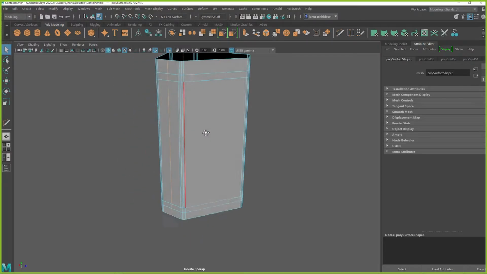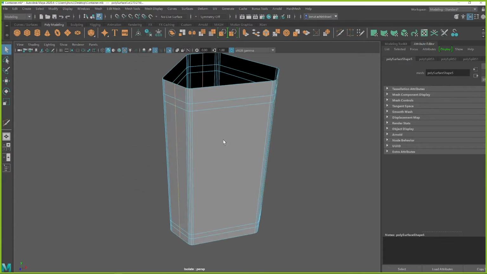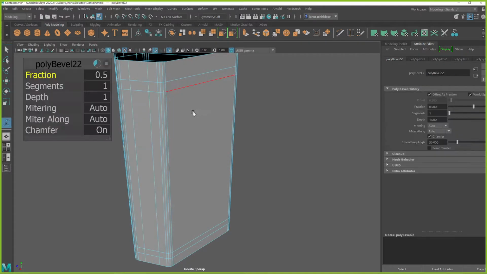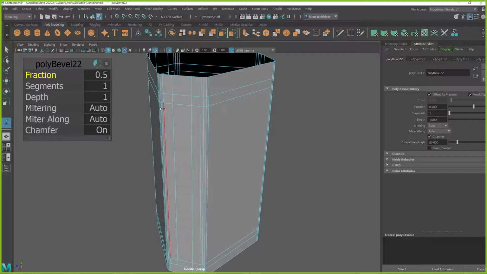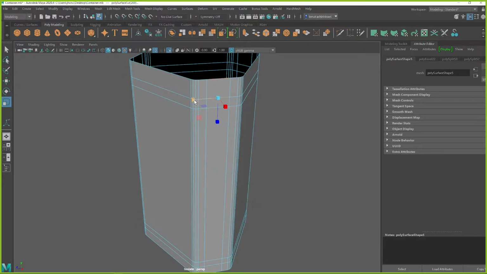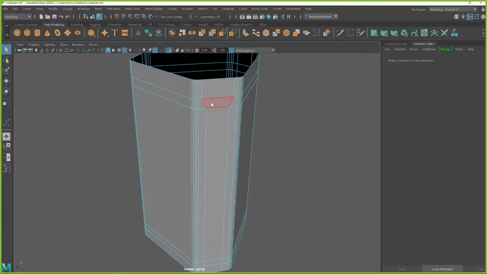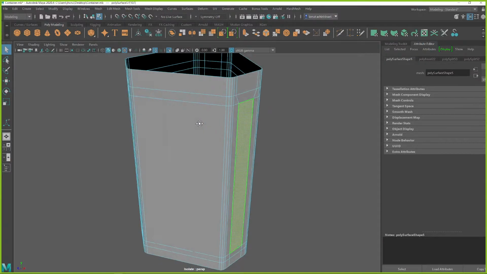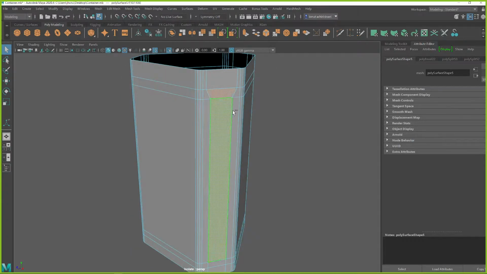Because I cannot use symmetry because this is with 3 and would be weird to use symmetry on this one, I think bevel is good. So we use bevel. And then, for example, I want this side to be wider. And these ones, I want them to be thinner. This one to be thinner, right? So how do we do that across all of them?